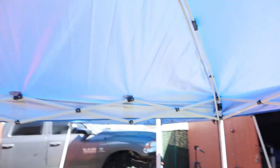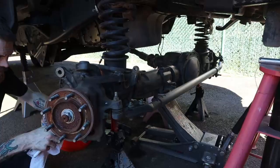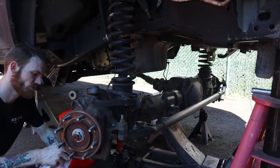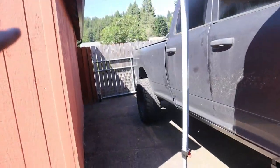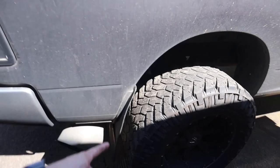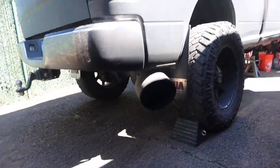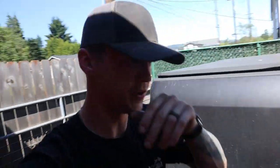So today we decided to pick up two canopies. We also have a box fan going. The plan and the goal is to get the front axle completely sanded down, and then we're going to jack up the rear end and start getting it torn apart. As far as taking off the wheels, I'm going to pull the mud flaps off finally, and we're going to get it all sanded down as well, so that we can start getting them colored and cleaned up and ready to go for the Idaho show.